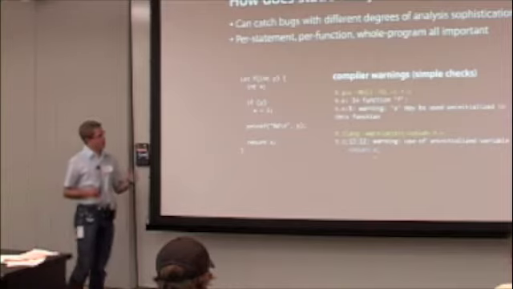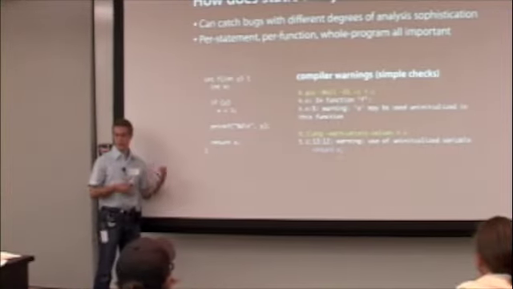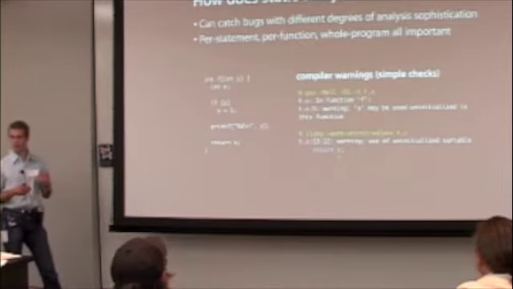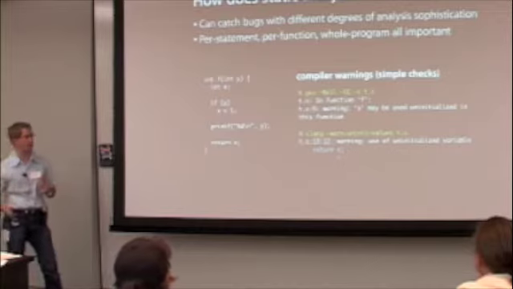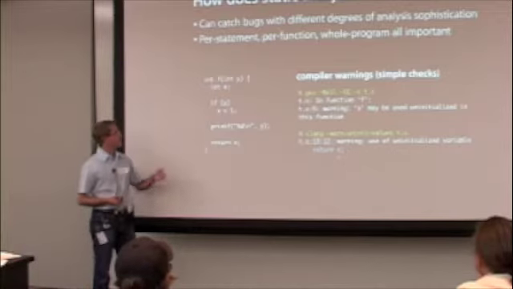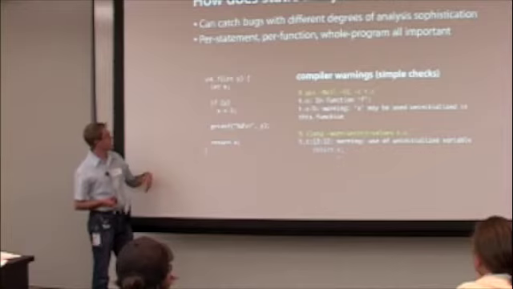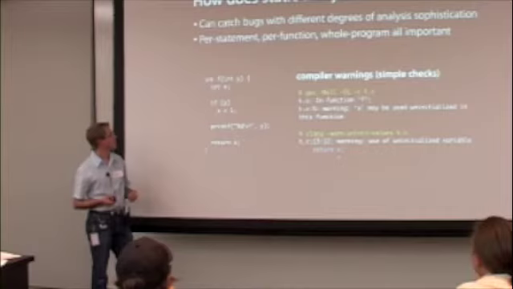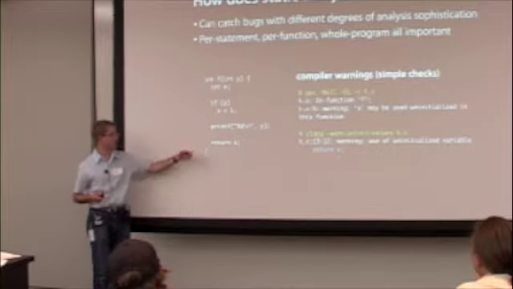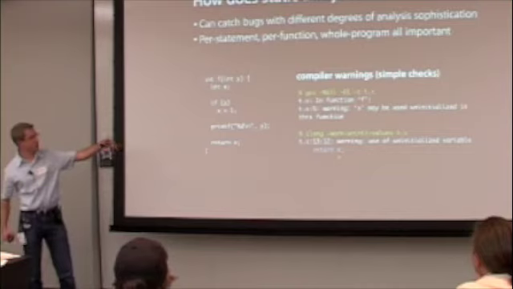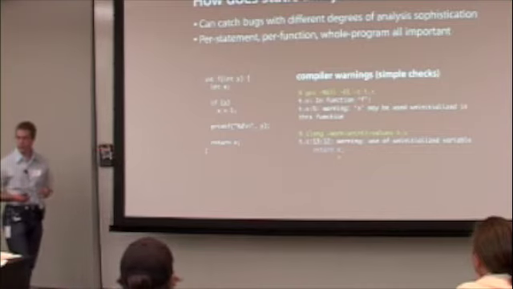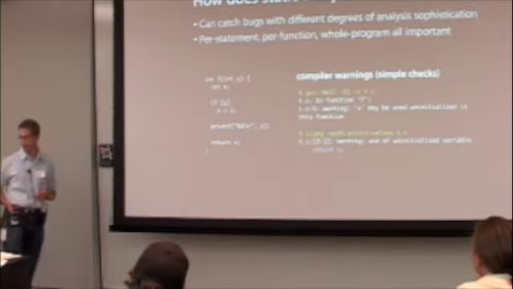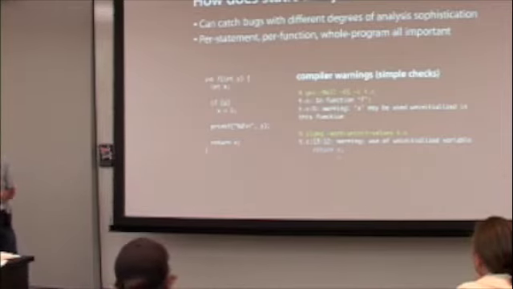Now I'm going to show you a trivial example of a check that we can do at compile time. It's a valid warning, and then show how it easily breaks, and give you an idea of when we have to actually crank up the analysis power. So this is a simple example where we have x declared at the top, and if y is 0, we don't assign it a value, and then we return it down below. Both GCC and Clang, as part of their standard compiler warnings, can emit a warning for this. Clang actually shows you the use of the variable. So this is actually an accurate error.